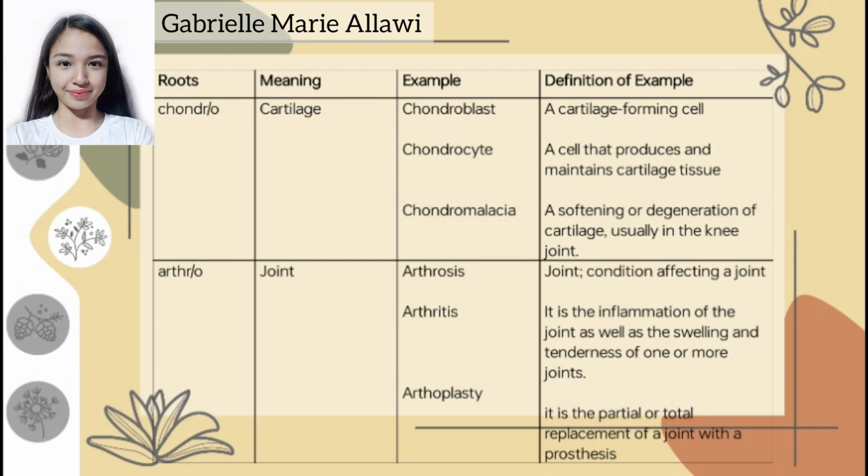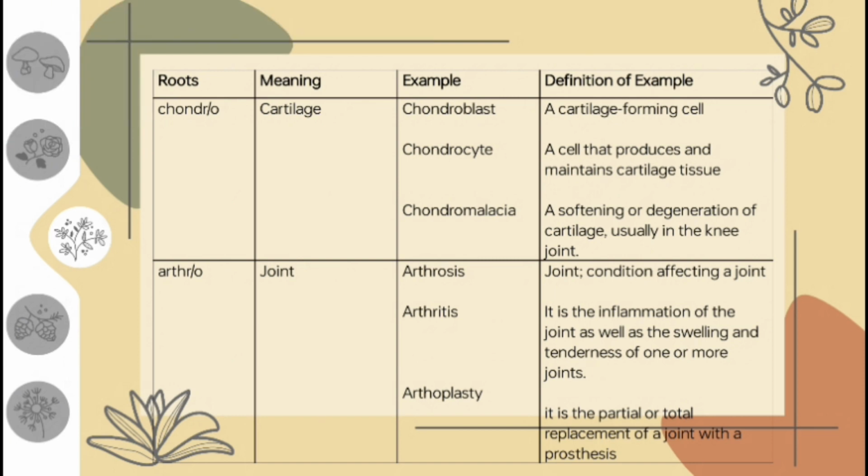Let's move on to another example. Chondromalacia. Chondromalacia, also known as runner's knee or patellofemoral pain syndrome, is when the smooth surface of the cartilage in our knees or other joints gets a bit rough or soft. It can make moving our knees feel uncomfortable or grating. It's like a little hiccup in how our knee's cushioning works.